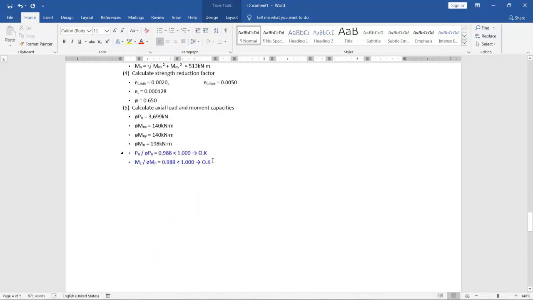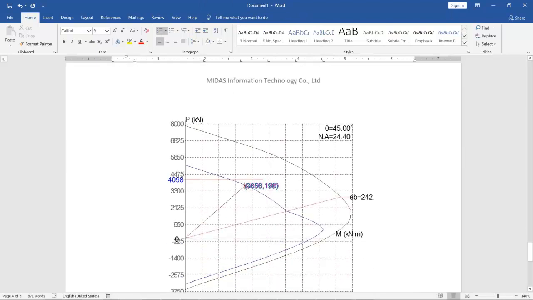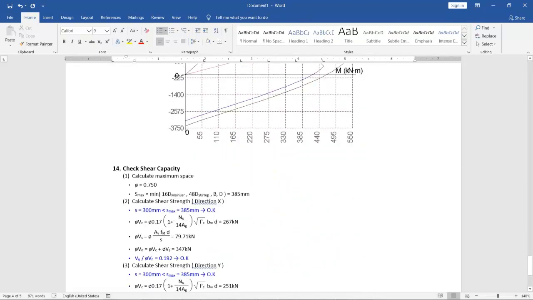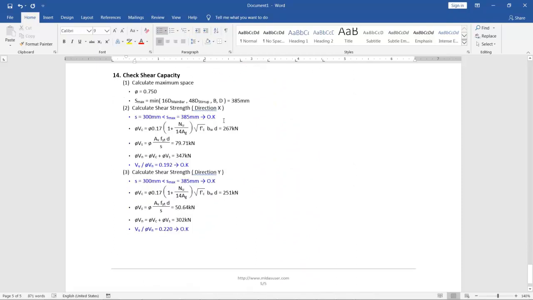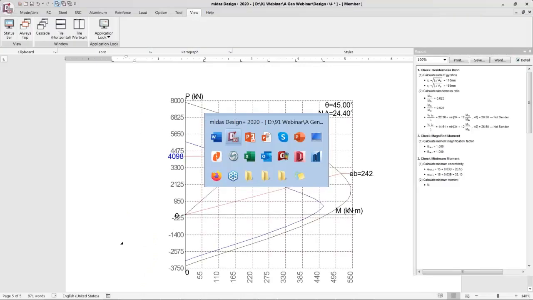So that is satisfactory. We also get the PM interaction diagram, and lastly the shear check capacity. So everything is okay, and we can move ahead to the next part of MIDAS Design Plus.